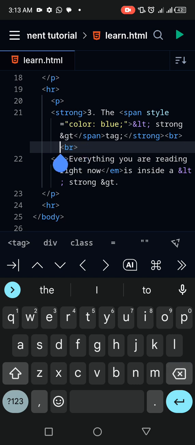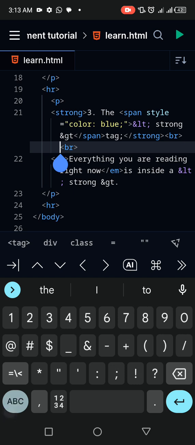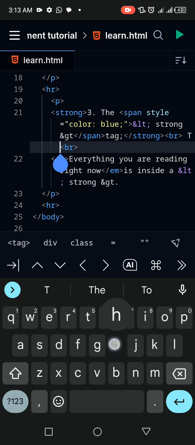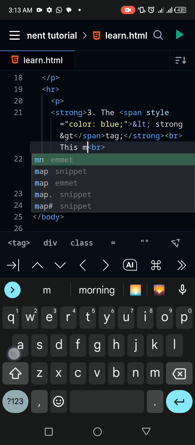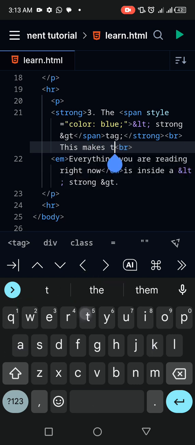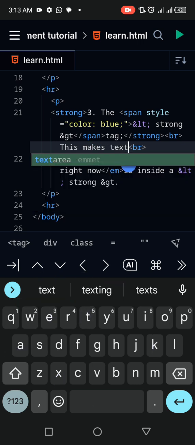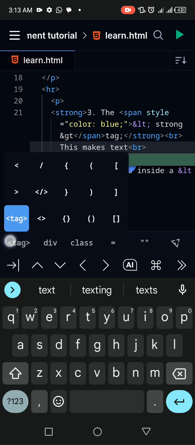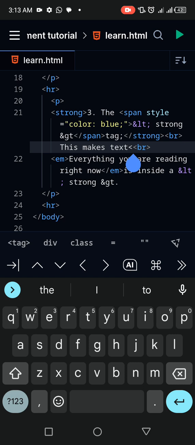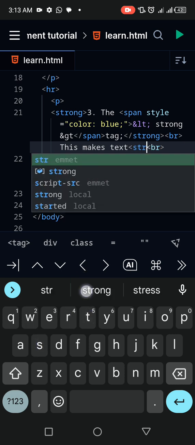So let's say this makes text. What makes text? We'll introduce the strong tag. The strong tag makes text bold, so introduce it. This makes text the strong tag.